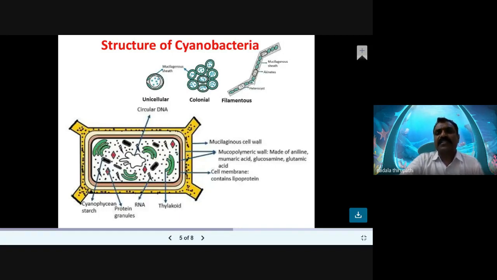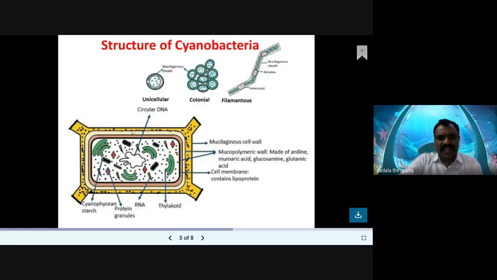Among these cells, larger cells are observed. The largest structure, with polar nodules, is observed in the heterocyst. The heterocyst is responsible for the fixation of atmospheric nitrogen in the thallus. And this is one cell of the multicellular form. So these are the cells we are going to explain here. I hope you have observed this entire structure.